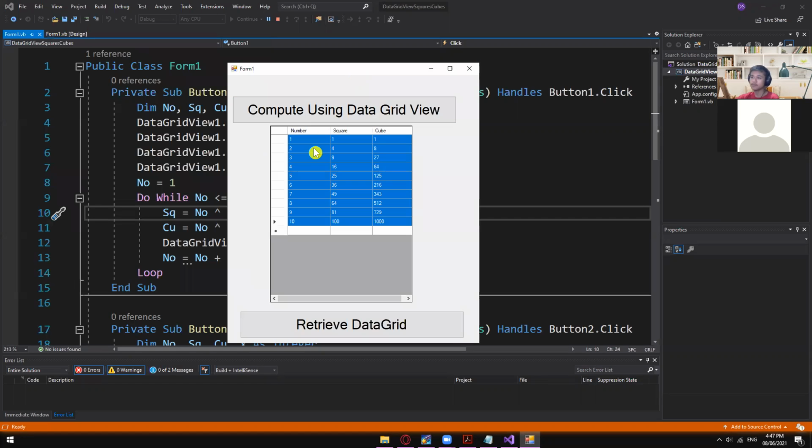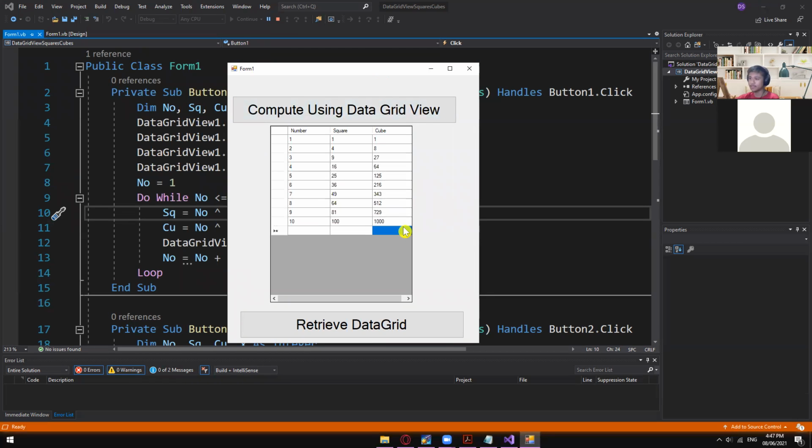So in here, if we wanted to retrieve the value, all we need to do is click this one, and then it will show me row 0, which is 1, 1, 1, row 1, 2, 4, 8, until the final row, which is this one: 10.